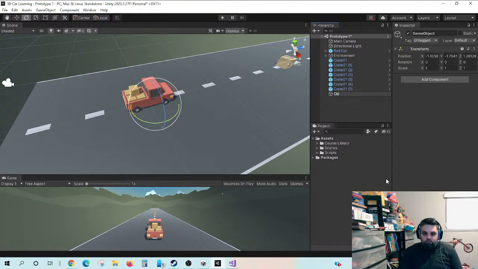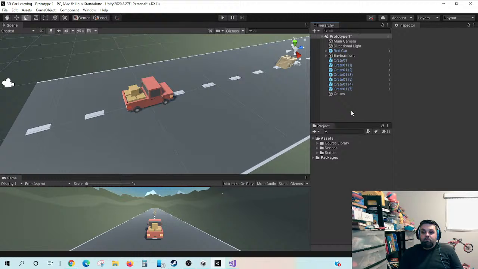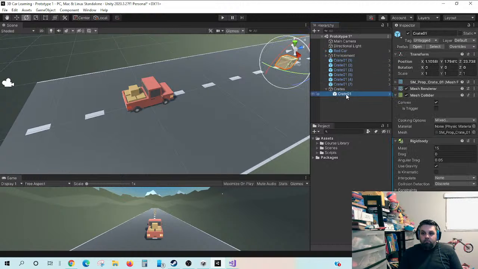I'm just going to select the name in the inspector, rename it obstacles, press enter. We can use empty game objects to just keep track of all of the different groups of objects in our scene. In this case, I'm going to select our first obstacle, shift click to the last obstacle, left click and drag all of those into that empty game object.